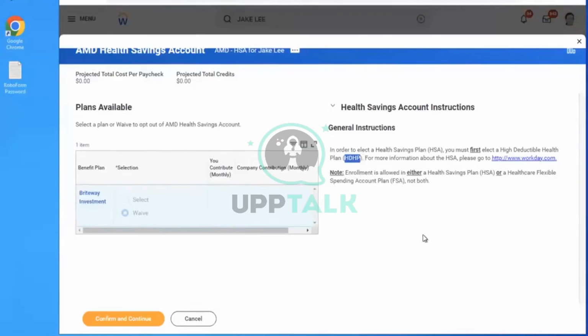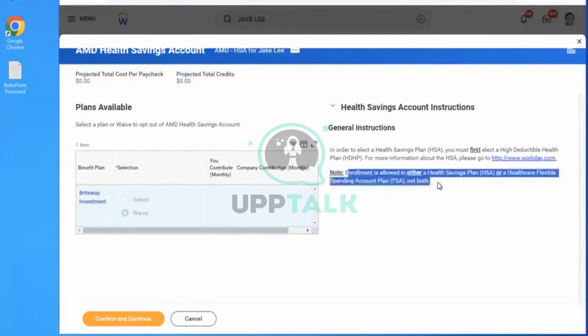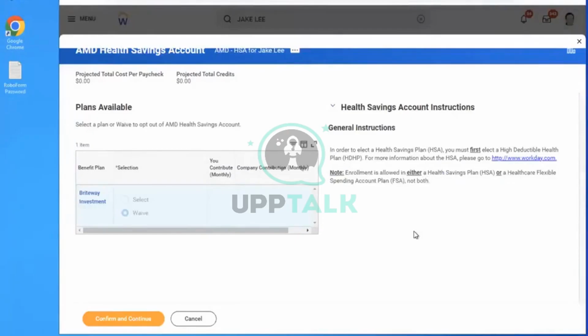Here I have some instructions. It says either select HSA or FSA, but not both. If you are taking the health savings plan, you cannot do flexible spending. In that case, we need to create both plans and one coverage event and give it a try.